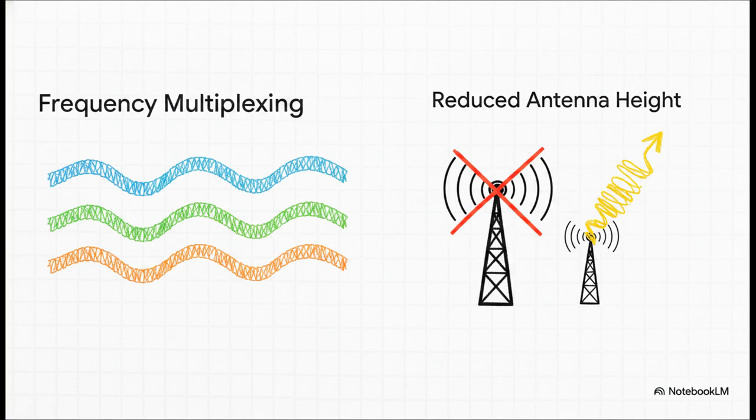Plus, modulation performs a bunch of other absolutely vital functions. We get what's called frequency multiplexing, which is a fancy way of saying multiple signals can share the exact same channel without jumbling together in the air. It essentially gives us highly efficient transmission while seriously reducing noise and interference, a total game changer.